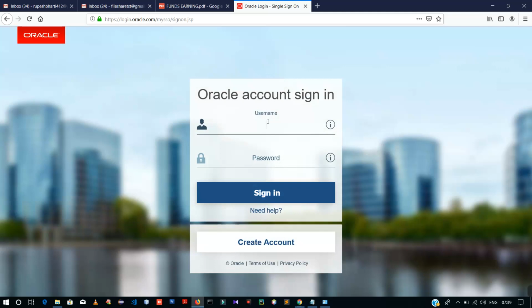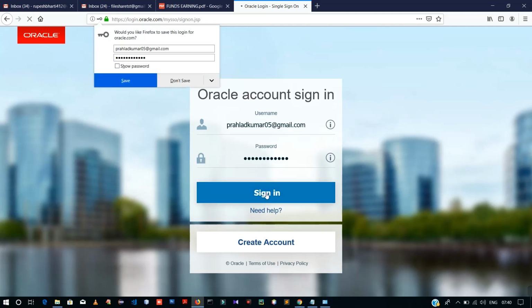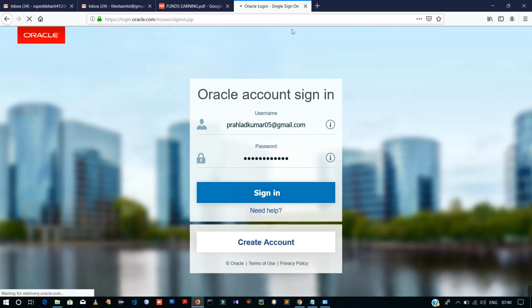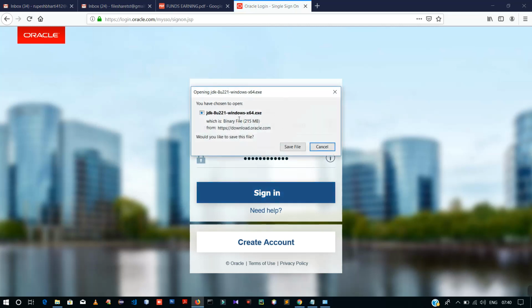Okay, all right. Before downloading, you must create an account in Oracle because it's mandatory. I already have an account. Okay, sign in. So it is JDK 1.8.